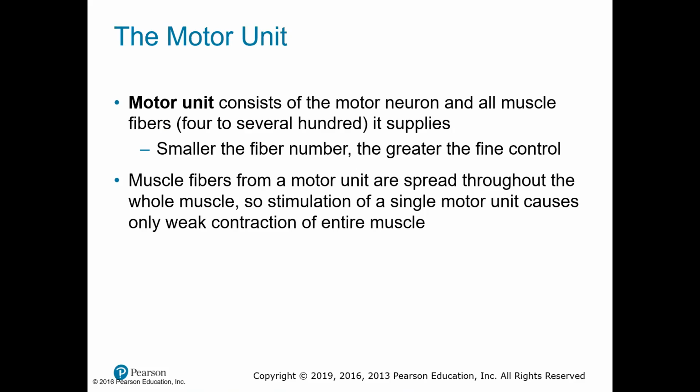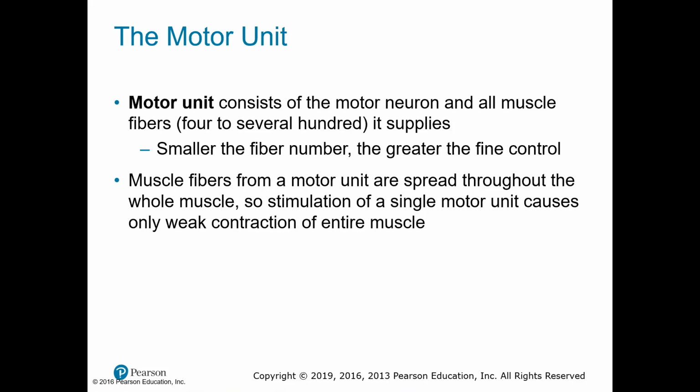So the fewer the cells being stimulated by a motor unit, the more precise control we have. Now, if we're dealing with 300 or 400 muscle cells in a motor unit, those cells are not going to be grouped together. They're going to be spread throughout the muscle. A couple of reasons here. One, it warms up the whole muscle, and warm muscles work better than cold muscles do. And second, if we stimulate 400 muscle cells, we're going to get an even contraction of the entire muscle, even if it's a small contraction.